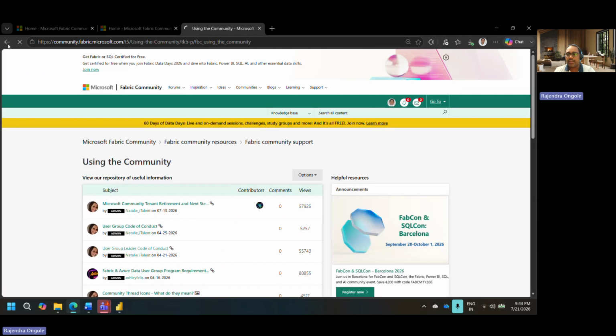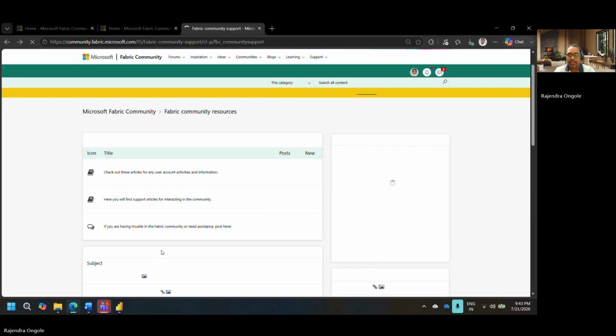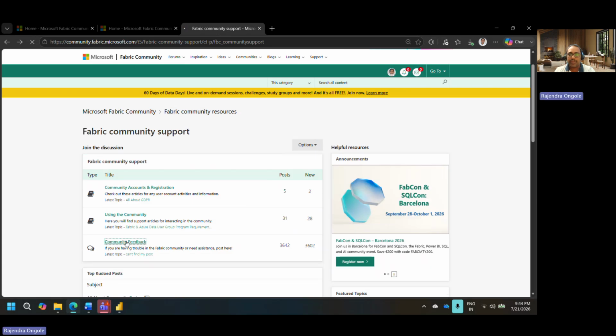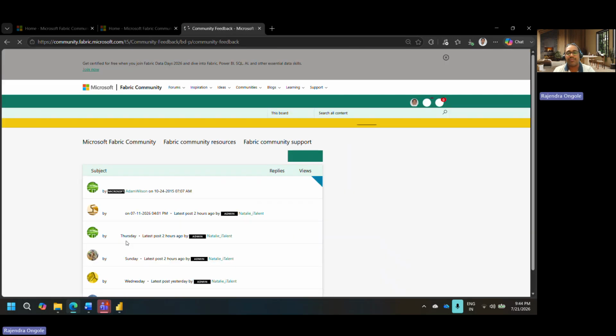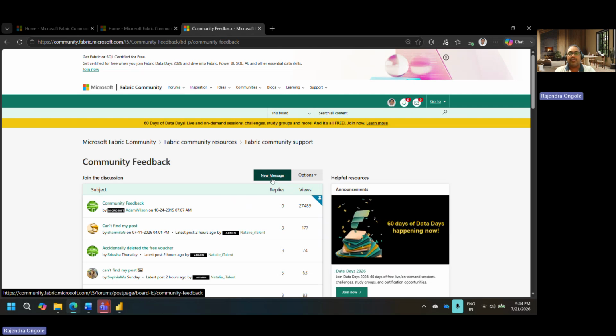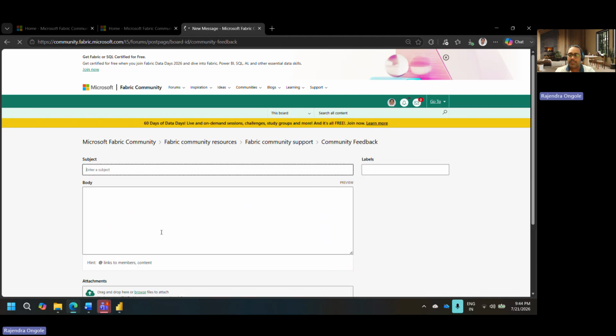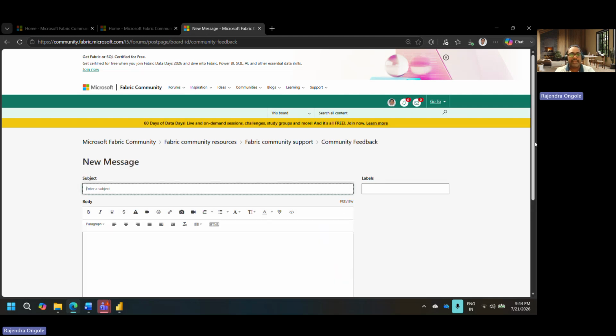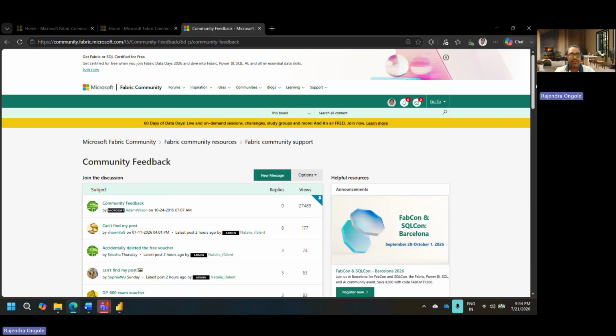Sorry, I clicked the wrong one. If you have any queries or assistance required directly from the Microsoft Fabric Community Platform team, similar to how we read the forum level questions, click on new message, add your subject and the body, and if there is any label, you can attach it and then submit. This is directly answered by the Microsoft Fabric Community Platform team.